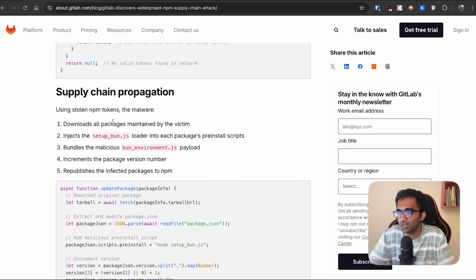So see, this is how the attack starts. The attacker would have some stolen NPM tokens and it will just keep on doing that, right? It will keep on spreading the attacks to different people's computers. Some of them probably are again authors of NPM packages, which will again just start spreading the attack itself.